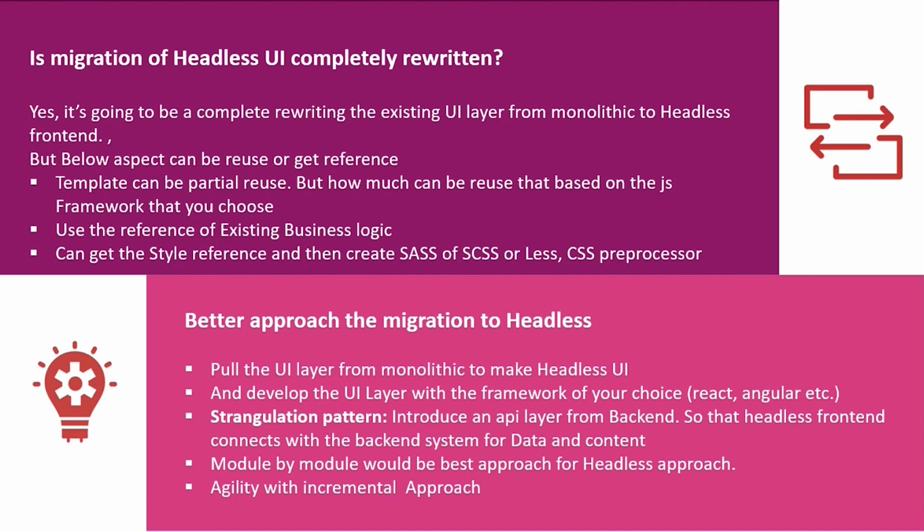Pull the UI layer from the monolith to make a headless UI, and develop the UI with the frameworks of your choice. Once you have migrated, you have a range of frameworks to choose from for development: React, Angular, Vue.js, Ember.js, and others. And with strangler patterns, introduce an API layer from the front end, so that the headless front end is connected with the backend for data and content.